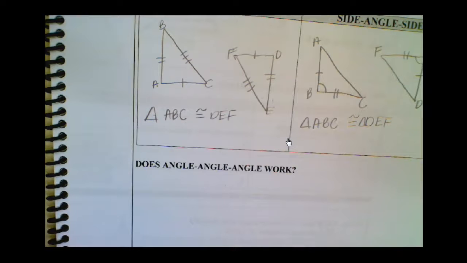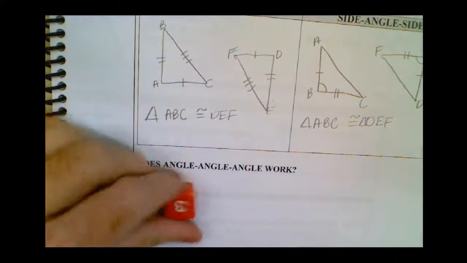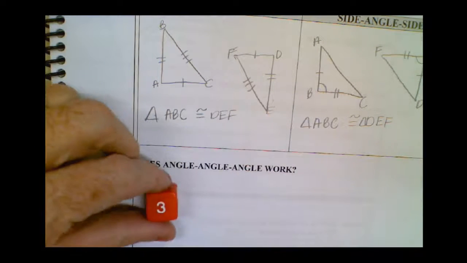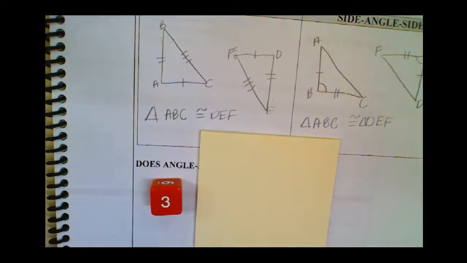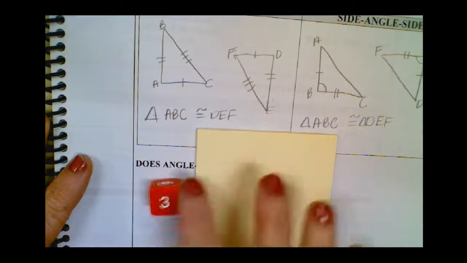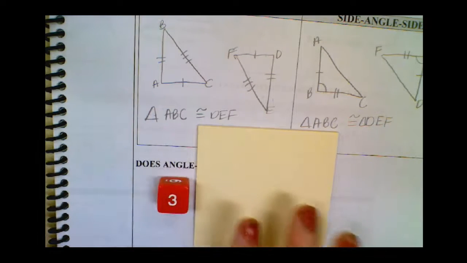So they might say, well, let's see if angle, angle, angle works. So an easy way to think of that is, and I'm going to use something that's a totally different shape to prove the point. If you look down at the top of that, there's a square, right? That's a certain size and dimension. And there's another square. So they have the same angles, right? They're all four 90-degree angles, but they have two completely different side lengths. So is that square congruent to this square? Obviously not. This one's much larger. They're similar, but they're not congruent.